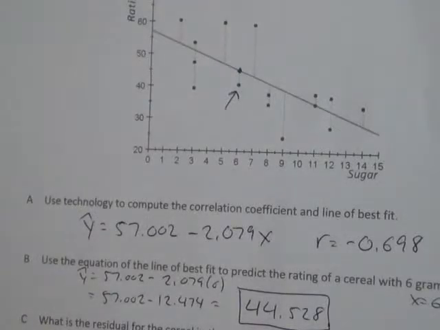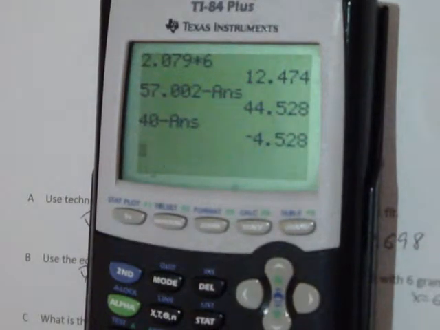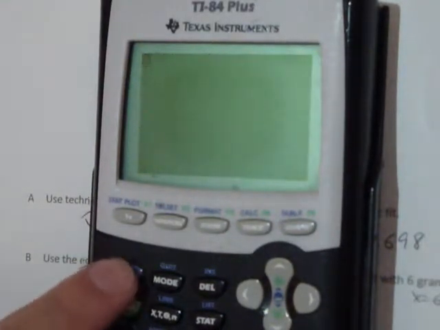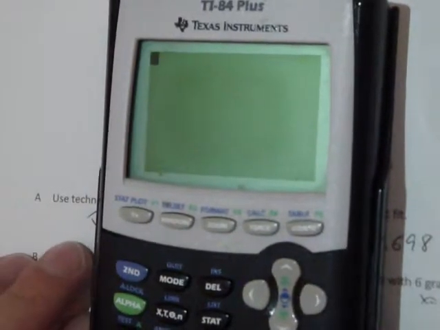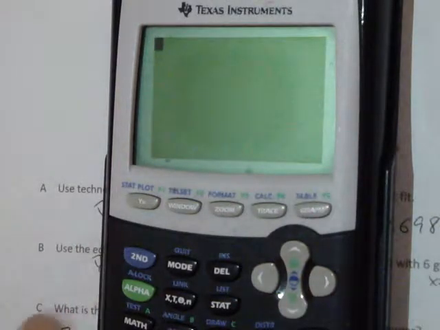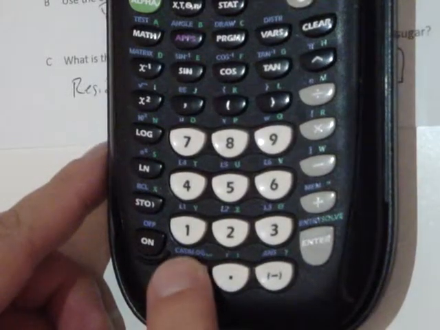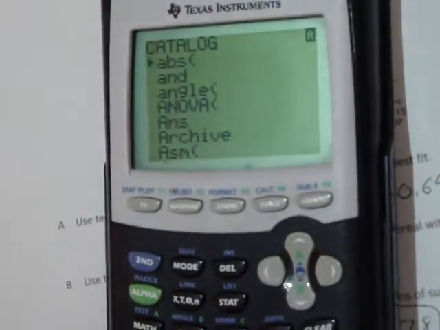All right, guys. So just make sure you know how to work the calculator, and just in case we forgot how to do the diagnostics, let's do that real fast. So let's say you got the calculator from the depot, and you forgot, or you have to turn on the diagnostics because it got reset. Here's what you do. You go down to, see on the 0, it says catalog. Hit second, and then the 0, and it brings up this.